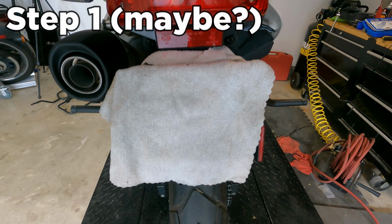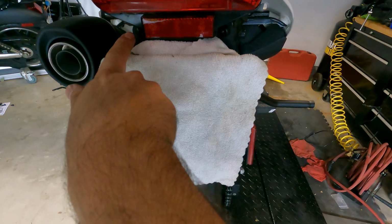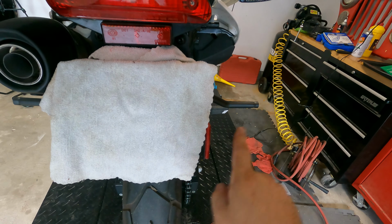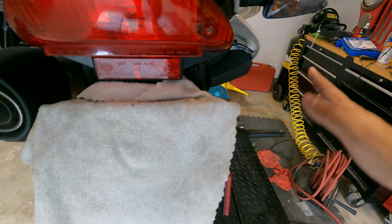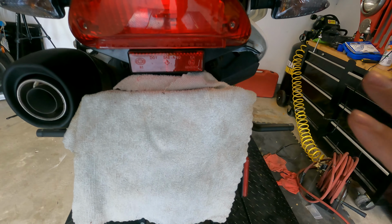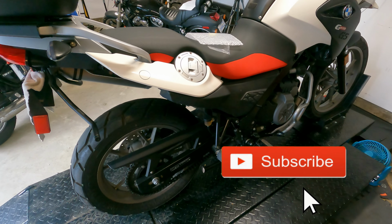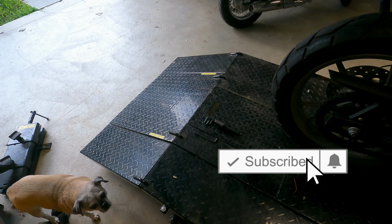Okay. All right, so what I'm calling step 1, because there's no real steps on that paper over there, is actually pretty easy. Just bolt in a little washer through what they call the bridge piece. I'm leaving everything loose because it all has to fit together. So before I tighten everything up, I'm just gonna leave it kind of loose, make sure it all fits, and then I'll tighten it all up together. And just to make life a little easier for myself, dog still in the way.